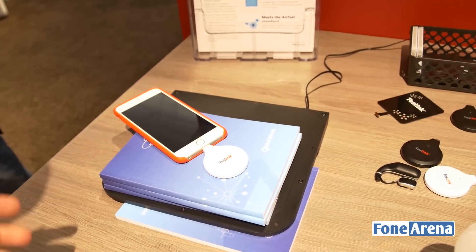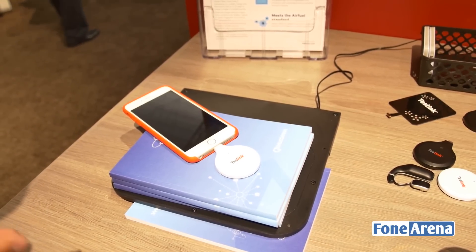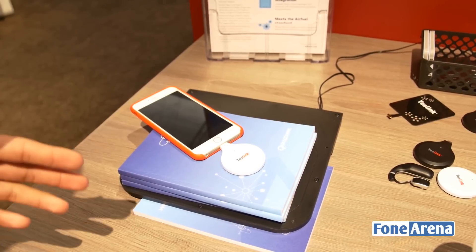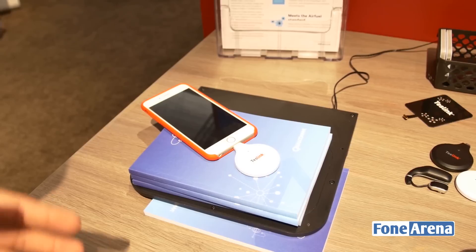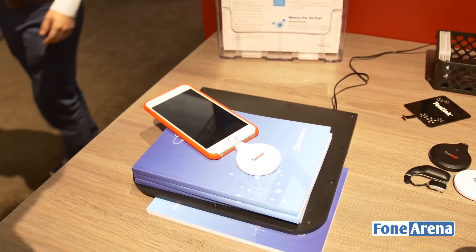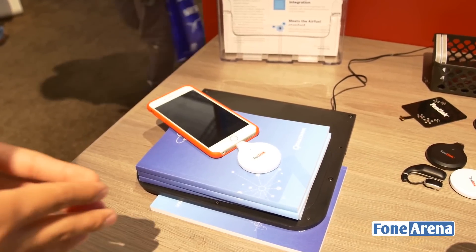You'll also need a compatible wireless charging pad. If you want this kind of over-air charging height, you'll need a wireless charging pad that meets the Air Fuel Class 2 design, and a smartphone with Qualcomm's Snapdragon 820 or one of the new processors Qualcomm will be announcing that supports the Air Fuel standard.